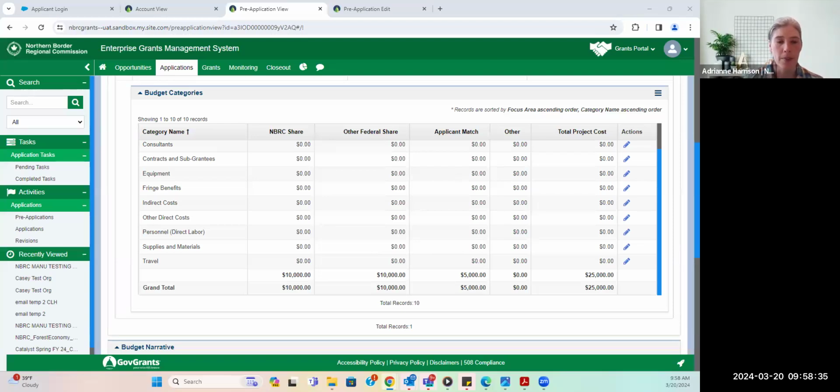For NBRC, we require what we call the notice to proceed before a grantee is allowed to spend or commit any award funds from NBRC or the match and cost share associated with the project. Anything done before you receive that official notice to proceed is not reimbursable and cannot count towards match and cost share of the project.